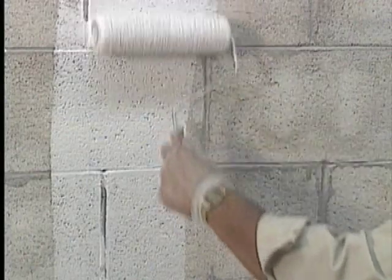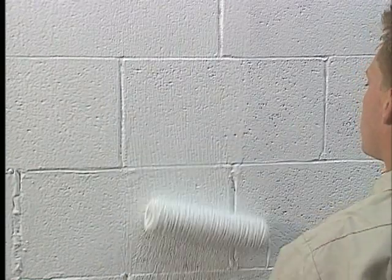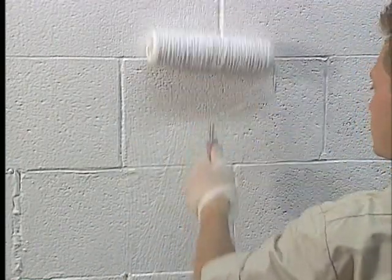And on the subject of top coats, ICO glaze seals porous masonry and concrete block walls in 2 coats of up to 30 mils thick. You can apply ICO glaze base coat directly over new porous block with a roller or spray. Follow up with ICO glaze top coat at 10 to 15 mils. In about 8 hours, you'll have a fully cured, high-gloss, seamless surface that stands up to chemical and steam cleaning.